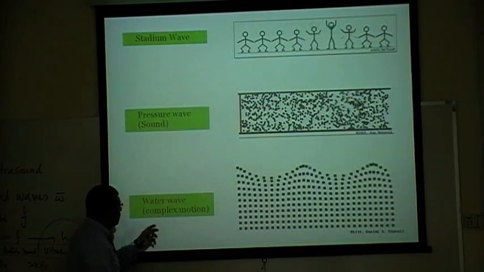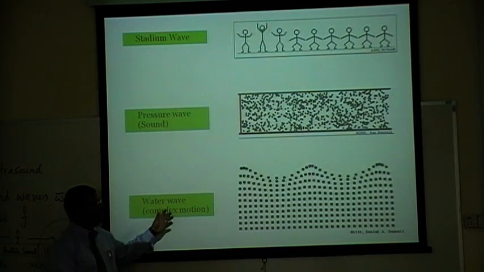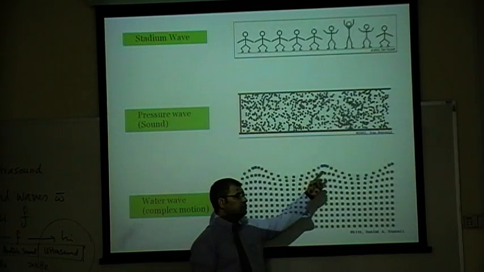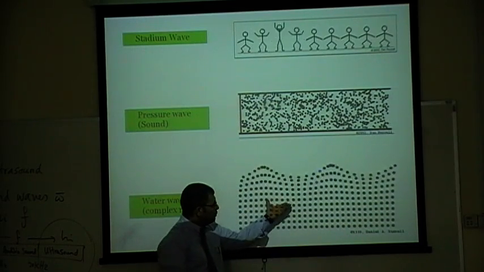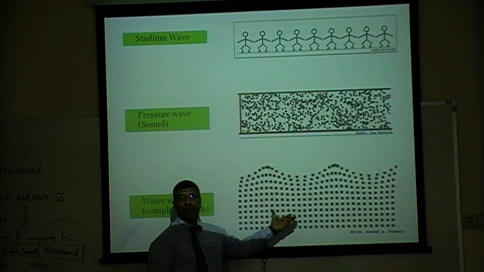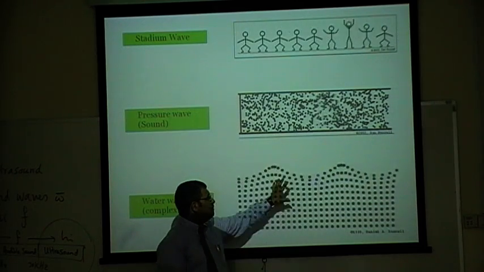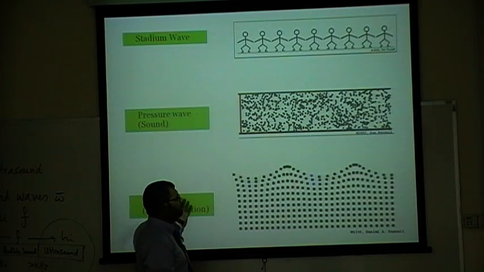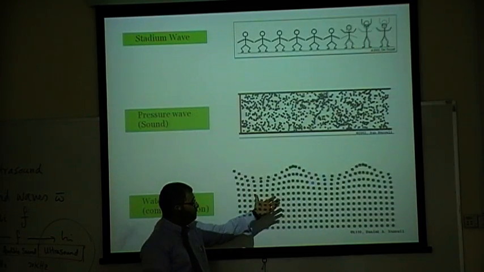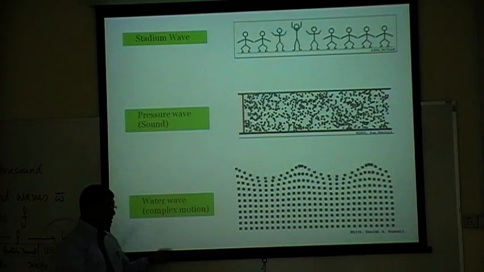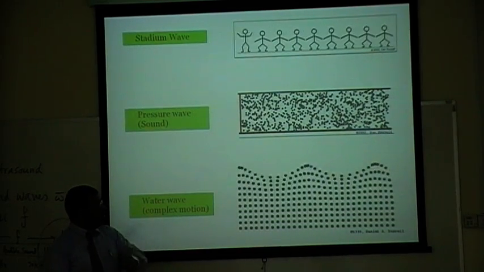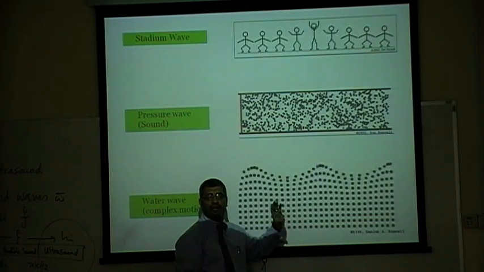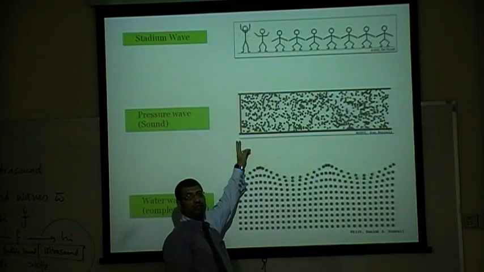And then we have what we call the more complex waves, something like water waves. At the surface, you see that it's simply a wave, but as you go down, it's not completely a wave. Now that does not concern us. I'm just showing you that there exist these types of waves, where at the surface you can characterize it as a sinusoidal wave, but as you go deeper into the material, that falls apart. That's not true anymore. But again, this is what concerns us.